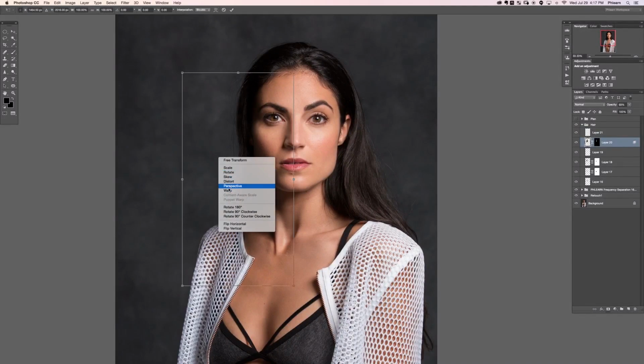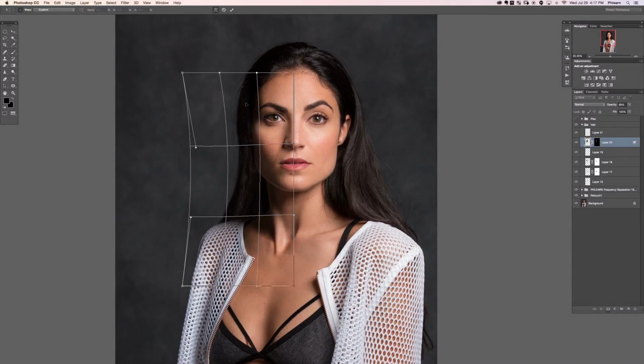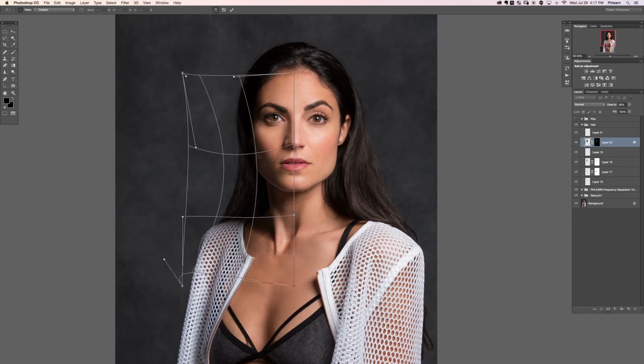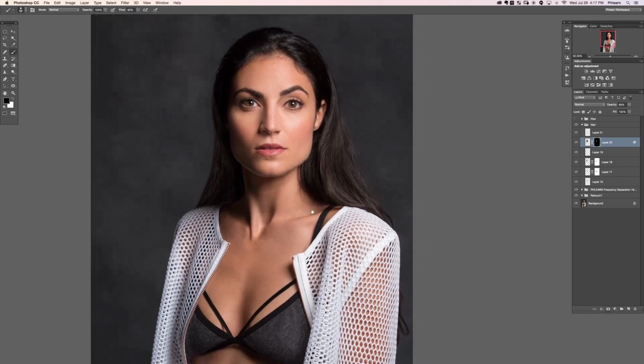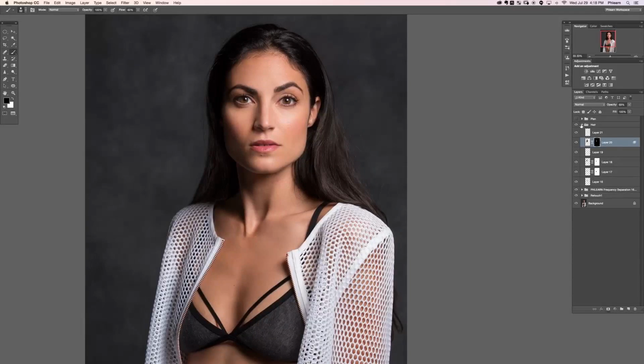All right, Command T, right click and go to warp. We'll just warp that in just a little bit more. Kind of bring it down on the bottom. Have it follow along with the actual curvature of our hair. Beautiful. Let's hit enter there. And there's the before and the after with that. All right, so we just added all of that hair to our image, which I think is really, really cool. All right, let's go ahead and paint this away on that side. All right, beautiful guys. Let's go ahead and take a look at our before and our after.